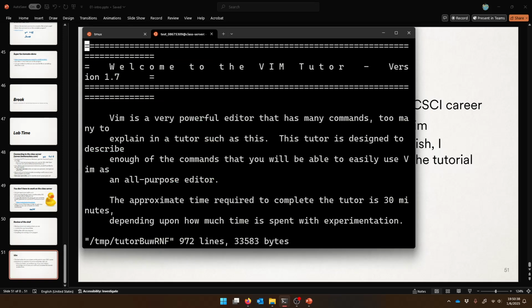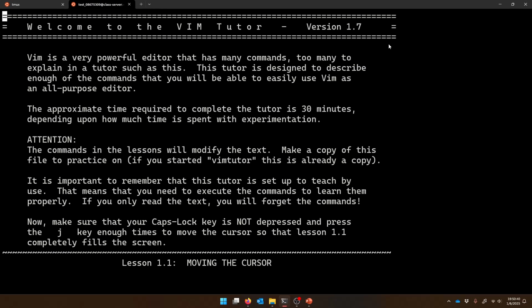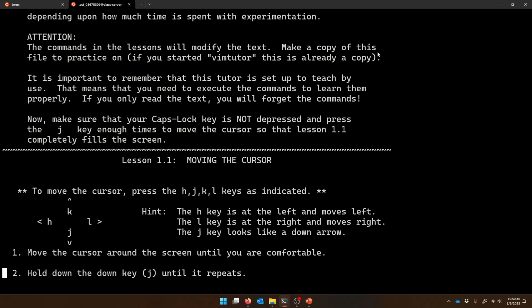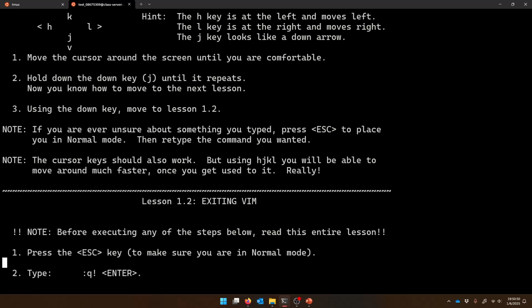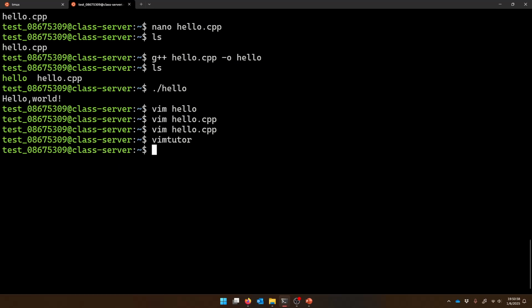It's going to plop you into a Vim tutorial. My window's too big, but here. You just start using the arrow keys to move down and read this file. All right? Go through all the lessons. It will eventually teach you the Vim way to move around and do things. And the first thing it teaches you is how to quit out of Vim. To quit without saving, it's :q!. If you haven't changed anything, it's just :q.